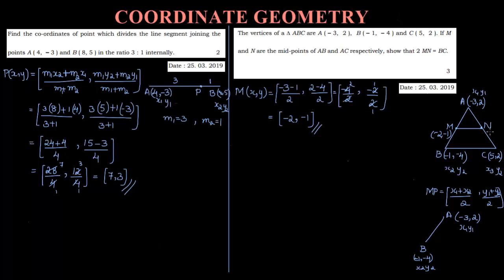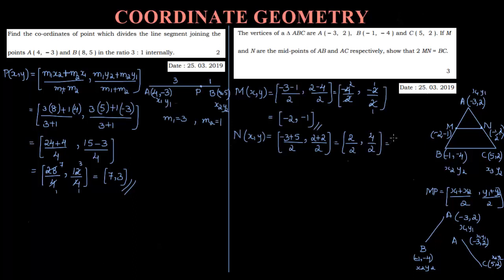Now we are going to get the coordinate N. So N(x, y). Let us substitute now. x1 + x2, right? So you can observe here -3 and +5, divided by 2, comma. Then here you have 2 and here also 2, so (2 + 2)/2. Here one is negative, one is positive, so you will be subtracting and writing the bigger number's sign. So it is 2/2, comma, 4/2. The twos get cancelled, so you will have 1 and 2. So (1, 2) is the coordinate that you got here, right? So let me write here, (1, 2) is the coordinate for N.